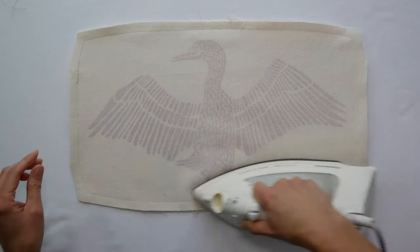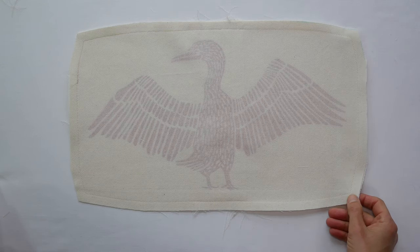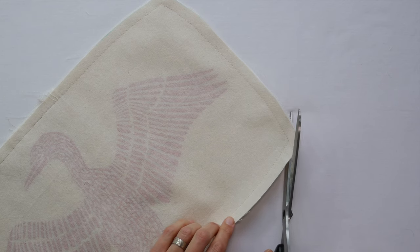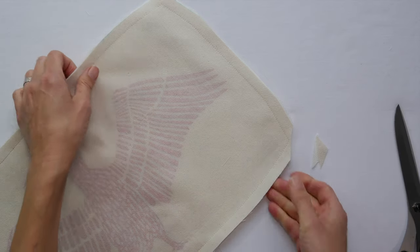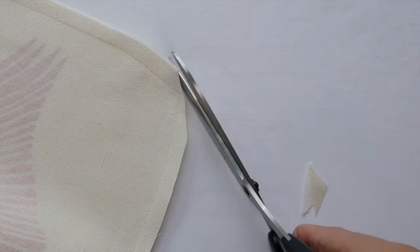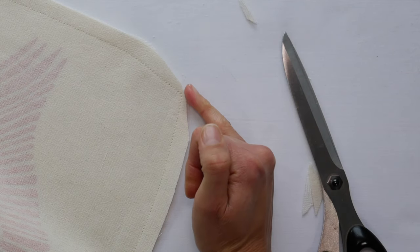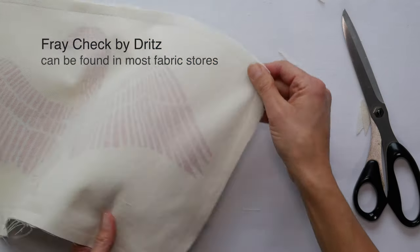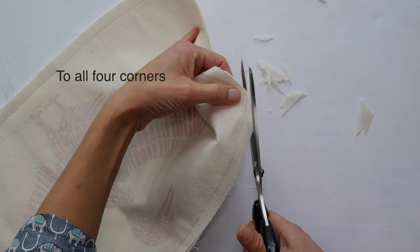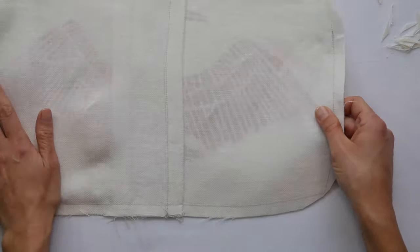Once you finish sewing, give it a good pressing because pressing makes your sewing look better. Now we're going to clip the corners — not round them off this time, but clip them to reduce bulk so when you turn it your corners look like corners. Clip at a 45-degree angle to the corner, then go back and clip a little bit more off. Especially if your fabric is thick like corduroy, velvet, or denim, clipping really makes a difference. If you nick your stitches, you can use a drop of fray check, clear-drying fabric glue, or go in and stitch that corner again. Clip all the corners — get close to the stitches but not so close that the fabric unravels.